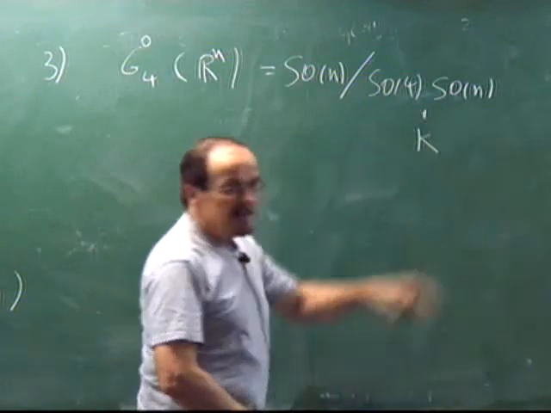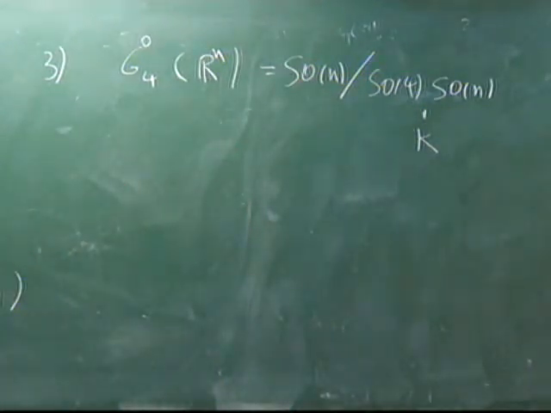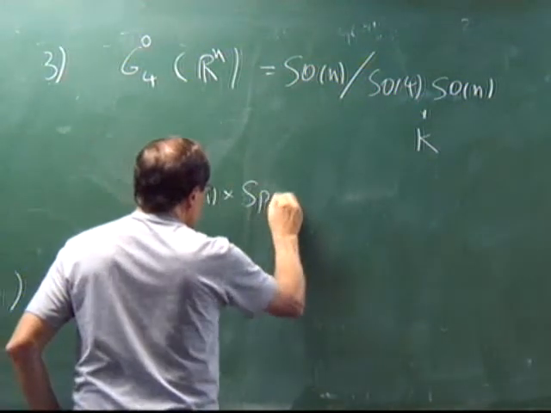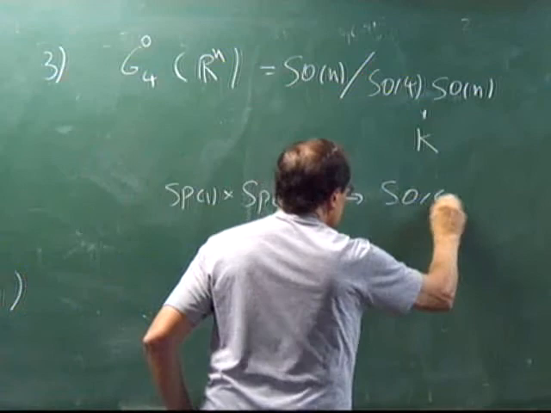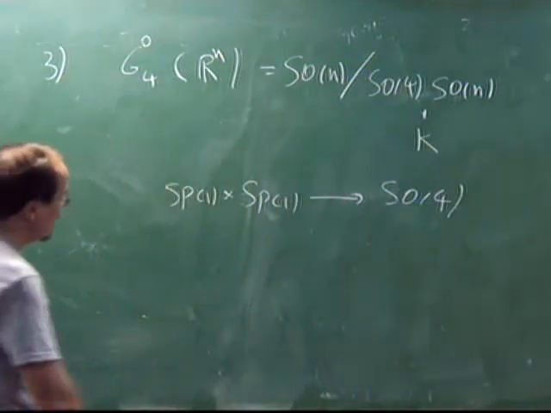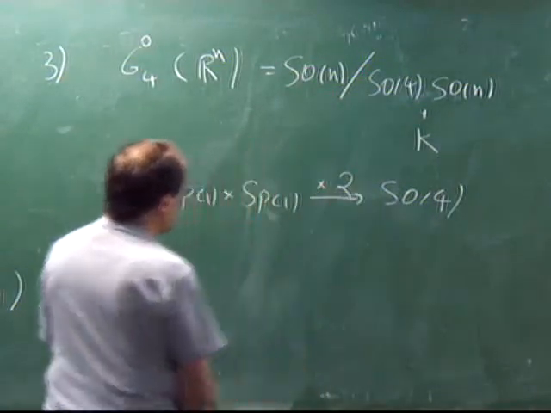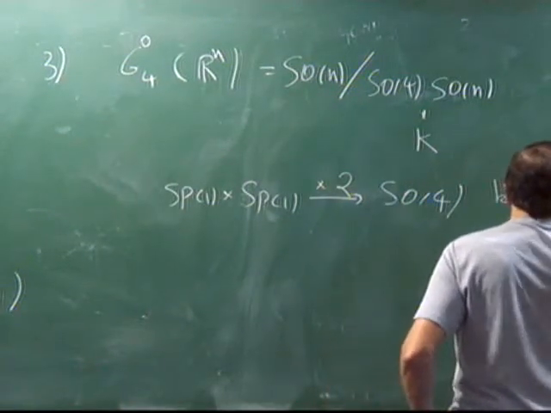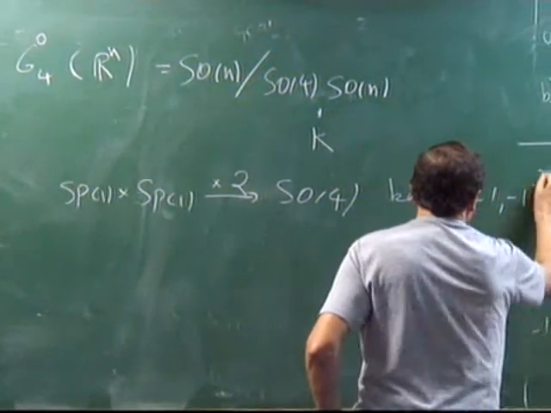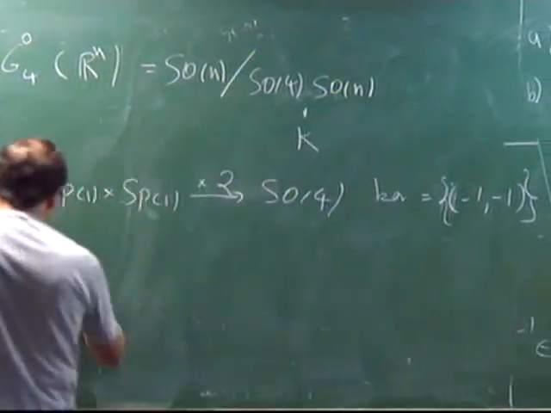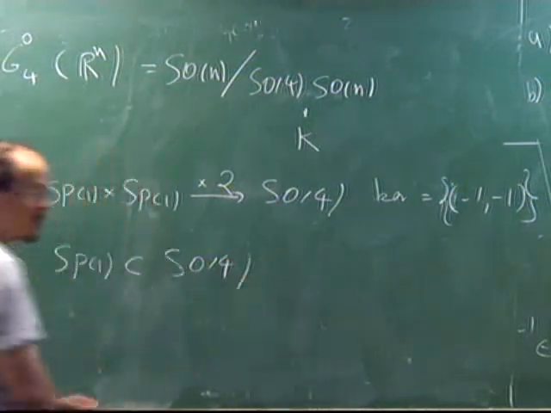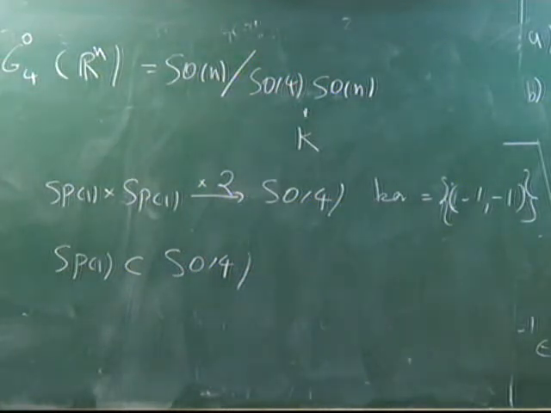It doesn't immediately have a factor of SU(2) in there, but remember that I have a two-fold cover into SO(4), giving my left and right translation. And the kernel was (-1, -1). So it means that the image of Sp(1) is a subgroup of SO(4). It's not a quotient, it's not SO(3), it's a subgroup. So that's my Sp(1) in K.